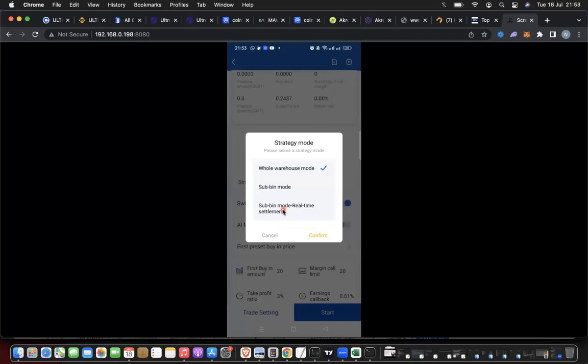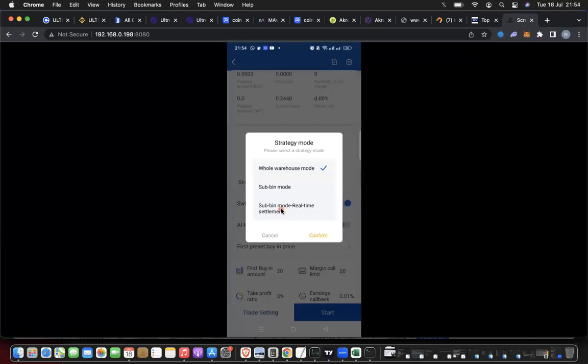You have to think a little. You have to be patient. Really, patience is the key. All right, so stick with sub-beam mode real-time settlement, so you'll be seeing your money as it's dropping. And then of course, when the market finally pumps up, it will sell off all those sub-beam modes, and if it pumps up enough to your magic of 1 to 4, it will release all of those assets in one shot, and the trade is done.